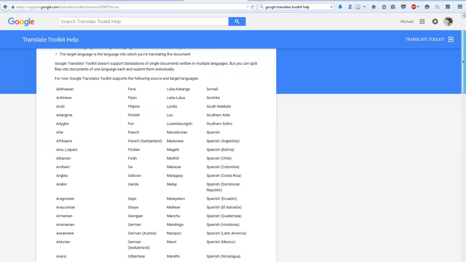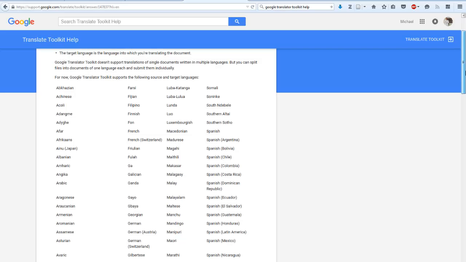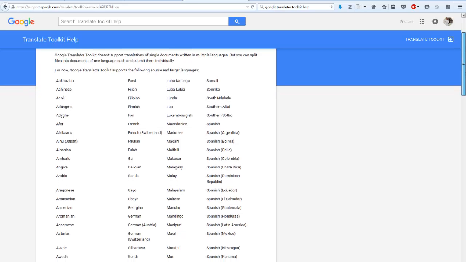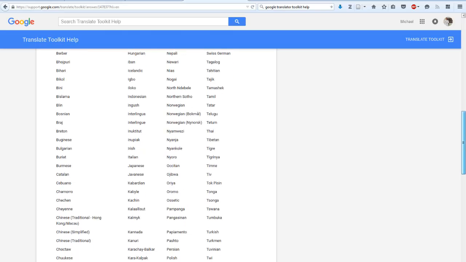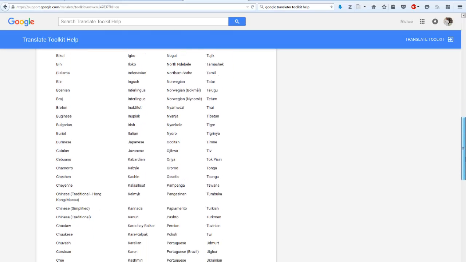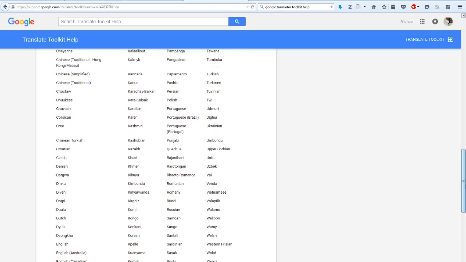When it first began in 2009, it could only use English as the source language for translation, meaning that you could only import English language documents into the translator toolkit, and these could then only be translated from English to roughly 30 or 40 different languages. At this point, there's over 300 languages supported by the translator toolkit, and out of these 300, they are all interchangeable, meaning you can translate from Choctaw to English or English to Choctaw.